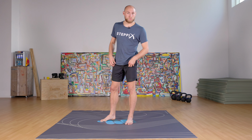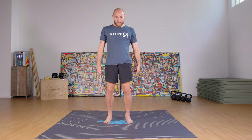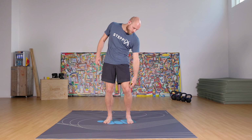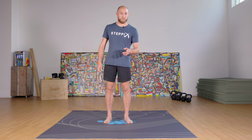For the next exercise, we're gonna do the sissy squat. And with the sissy squat, we're gonna work on the front side of our body. What I'm gonna do, I'm gonna stand on my toes, heel off the ground. I'm gonna try to maintain a straight line from my knees until my shoulders. So I'm gonna squeeze my glutes together, keep my hips to the front so I can maintain that straight line. I'm gonna try to come down to the floor like this. And then after that, I come up again. We're gonna do this for 15 repetitions.